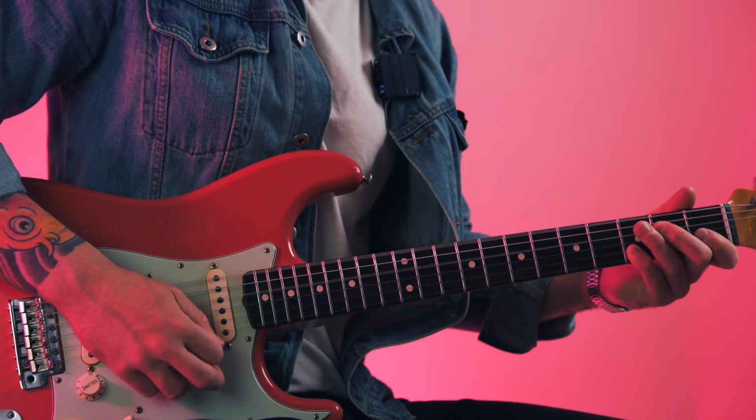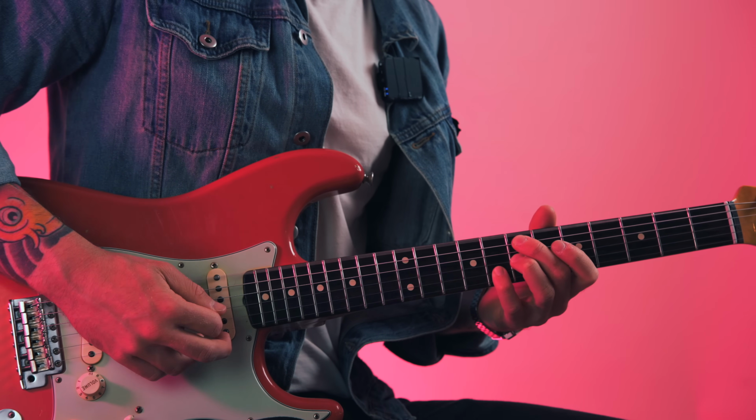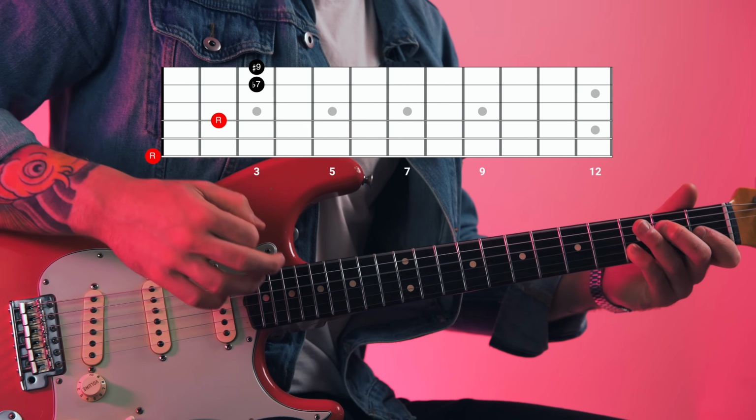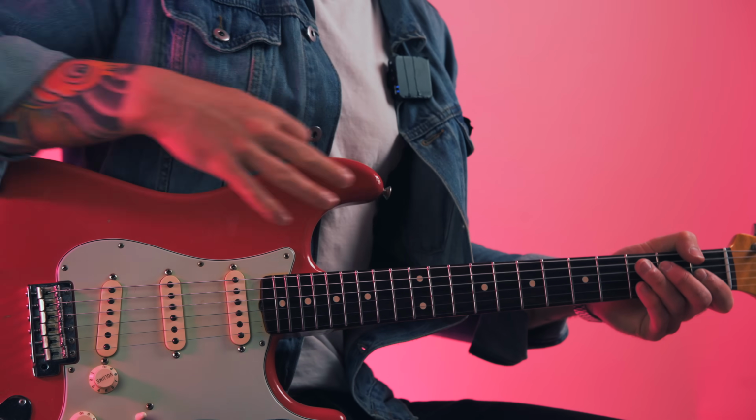And hopefully you can hear that if I just play the notes of that voicing from low to high, it's the exact same as this. So it's effectively the same chord voicing, just found in different areas of the fretboard. In the original recording of Mary Had a Little Lamb, it sounds like he is incorporating the major third, but in the live at El Mocambo version, you'll see him playing this voicing without it.